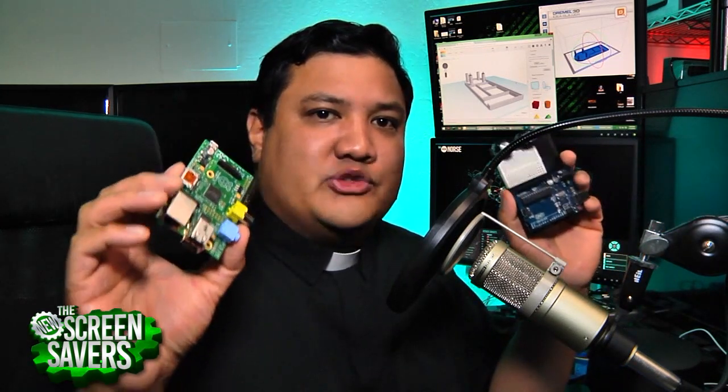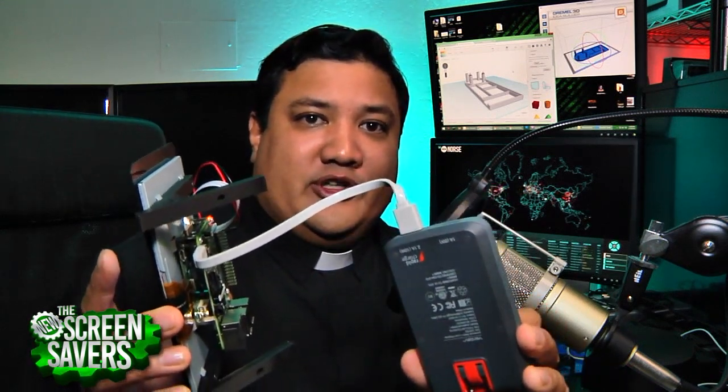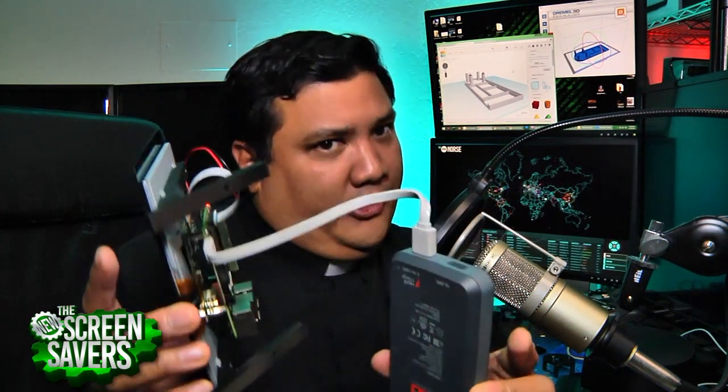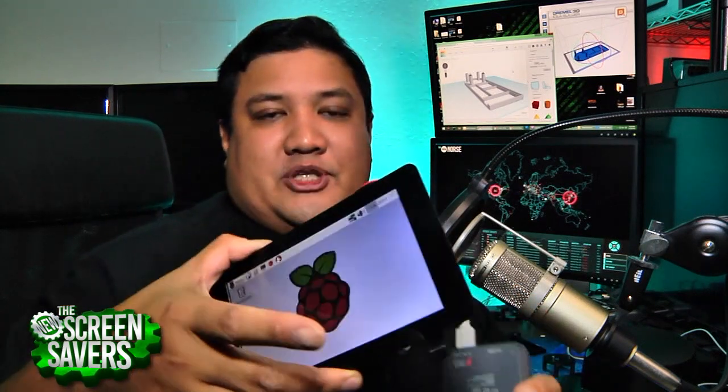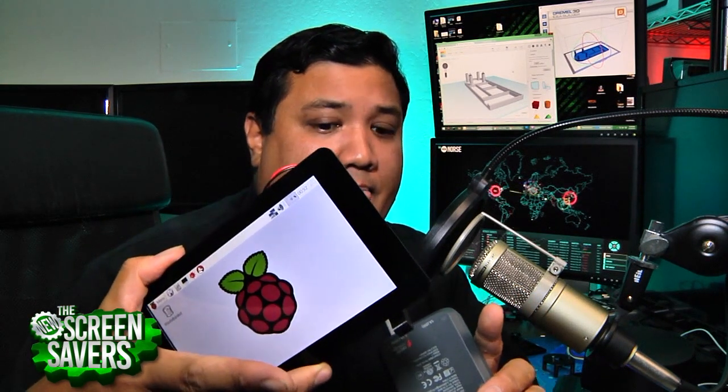But the question still remains, what happens after you've created your project? What happens when you've got a game machine that you want to make portable, or you've got a set of steampunk goggles powered by Arduino that you want to make really, really portable? Well, you could go the old-fashioned route. You could get yourself a battery pack, something like this, which gives you 5-volt USB power, which both the Arduino, the various flavors, and the Raspberry Pi can accept to turn into portable power. But it's a little unwieldy, it's not really elegant, and honestly, I don't like carrying around a bulky power pack when I'm with my mobile devices.